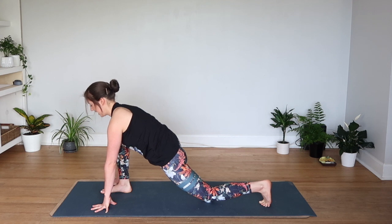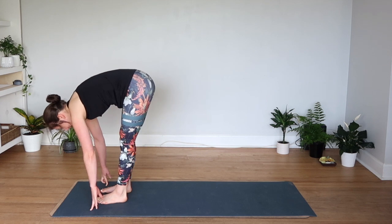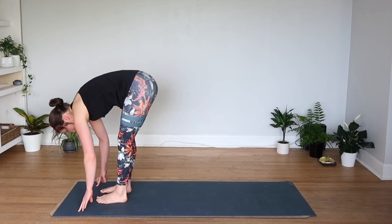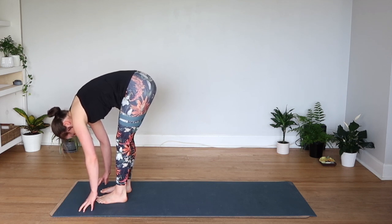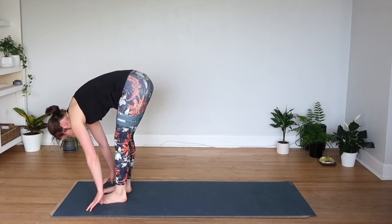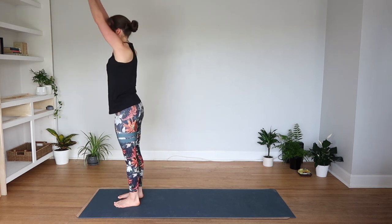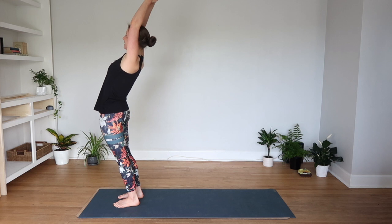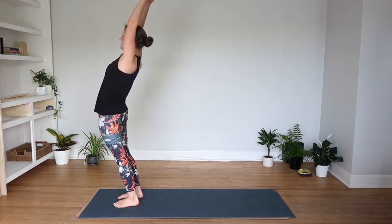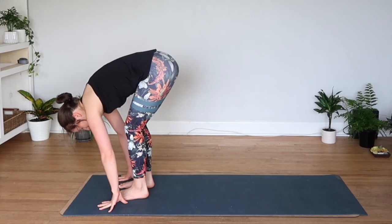This time as you exhale, left foot comes forward. Back into our standing forward fold. Knees are a little bit straighter this time. Drop your nose, release your neck. Take a long breath in and bring your hands back up over your head, pulling the head slightly back, pressing your hips forward. Exhaling, bend your knees, drop your hands next to your feet, release your head.